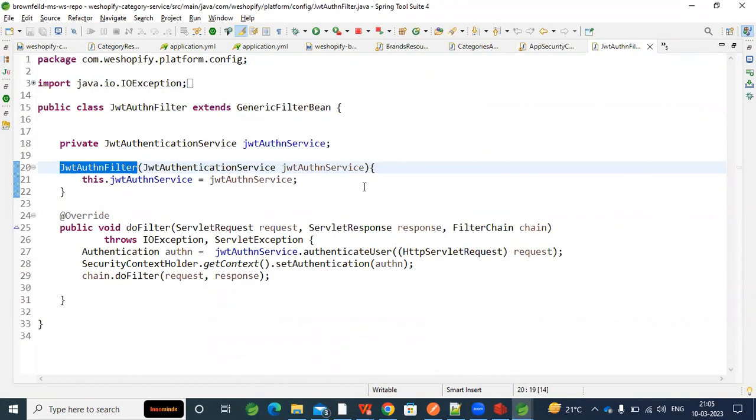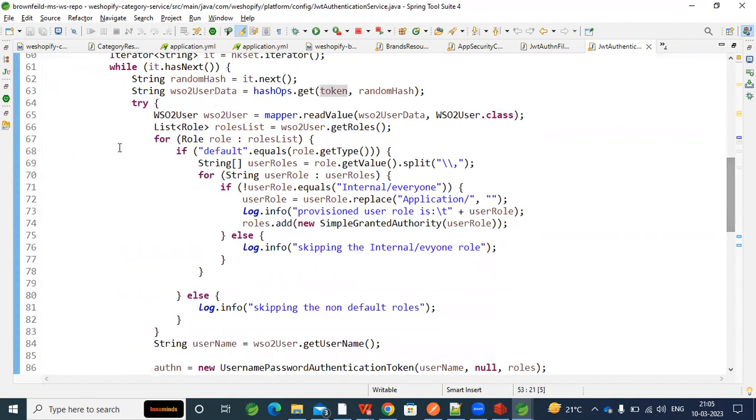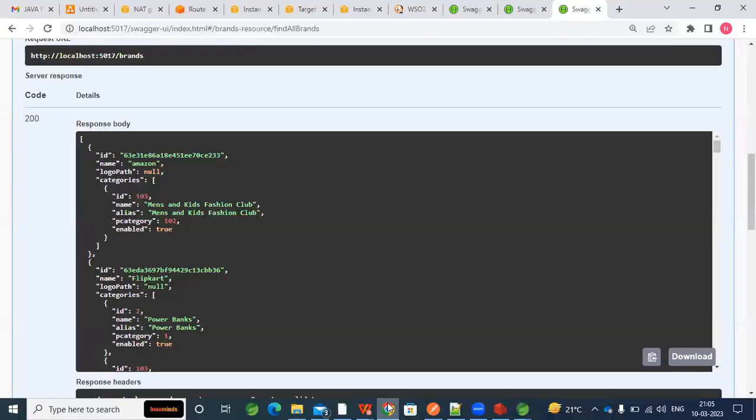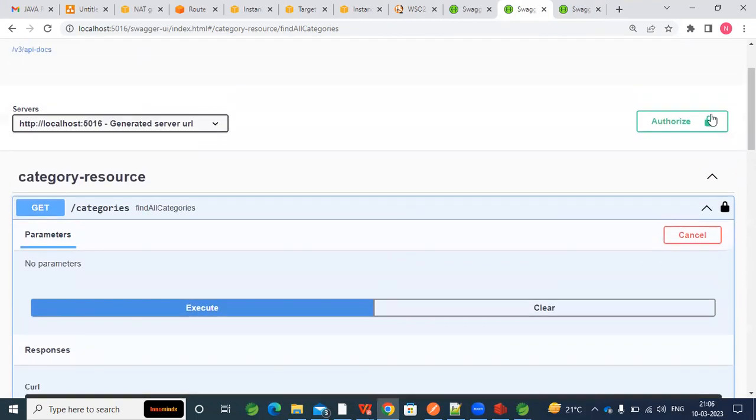This JWT authentication filter authenticates and authorizes the users by taking the token from the request header, getting the roles, and if the user has the proper roles, only then are the categories accessible. Otherwise it will throw saying you are not authorized, or this token is not valid, something like that. Okay, so that's all from the infrastructure point of view.